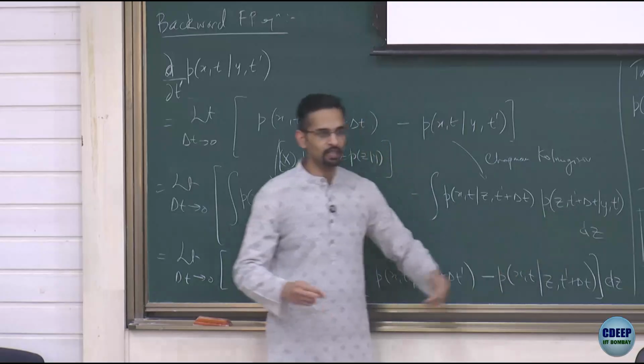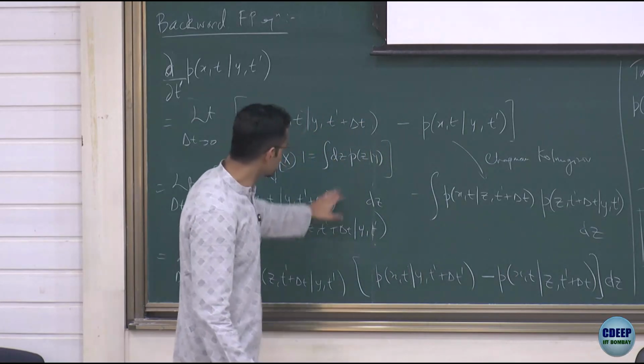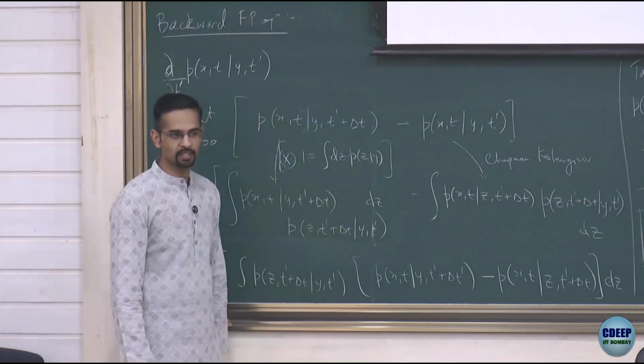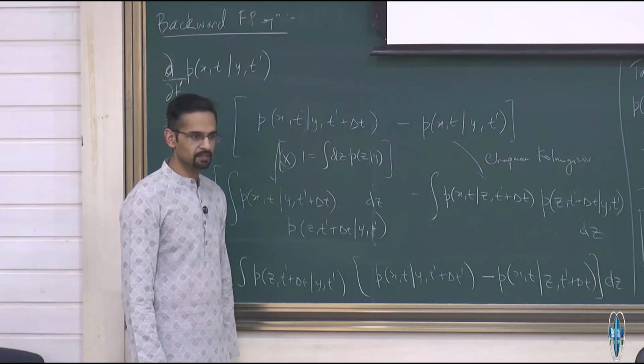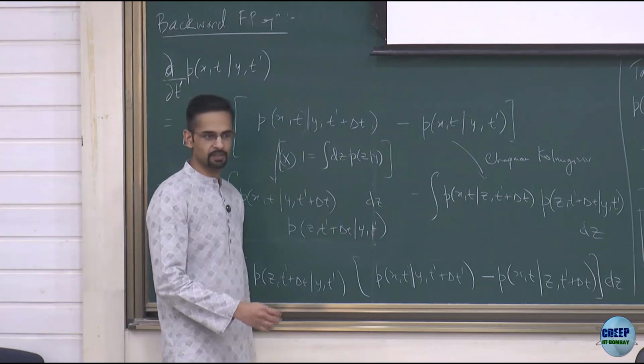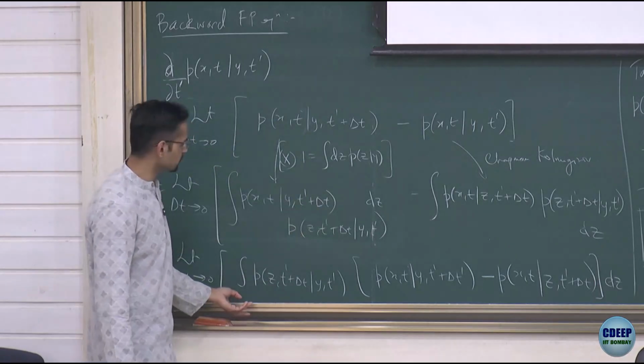It's only integrating over where I have gone to in the forward step that gives you 1. So this trick doesn't work if you try to do it in the derivation of the forward Fokker-Planck. There I have to consider the expectation, and how it evolves. But here, because of this, we can directly do this.